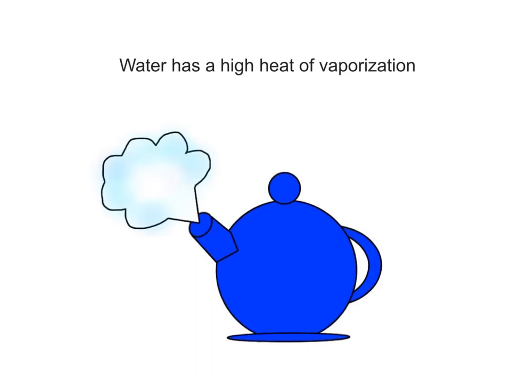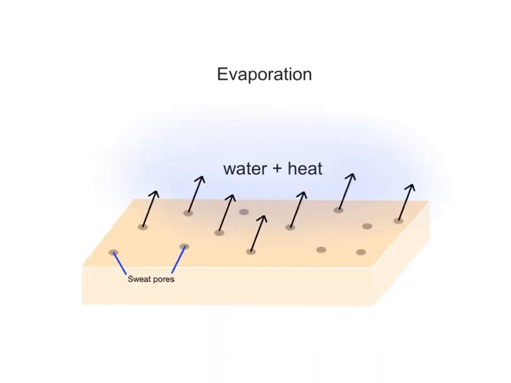For example, when you put a kettle of cold water on the stove to make a cup of tea and turn the heat to high, it takes approximately 5 minutes for water to come to a boil and produce steam, which is water vapor, water in its gaseous state. This property also plays an important role in body temperature homeostasis. As you work out and perspire, or sweat, water evaporates out of sweat pores on the skin surface and removes a lot of heat, which has a cooling effect on the body.